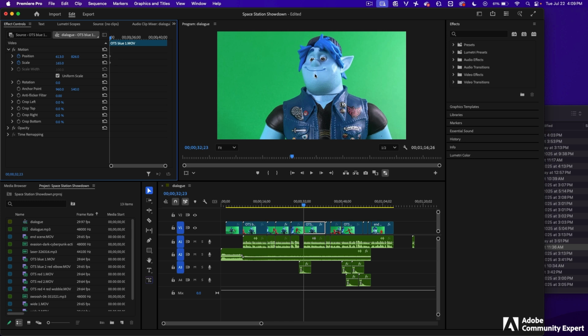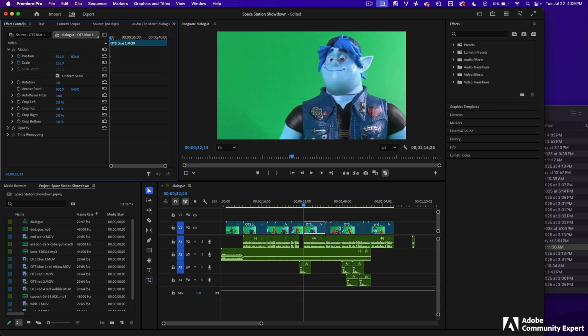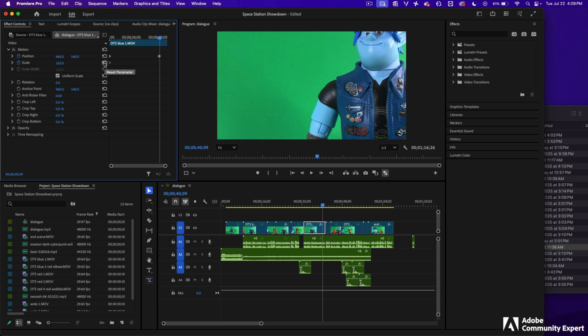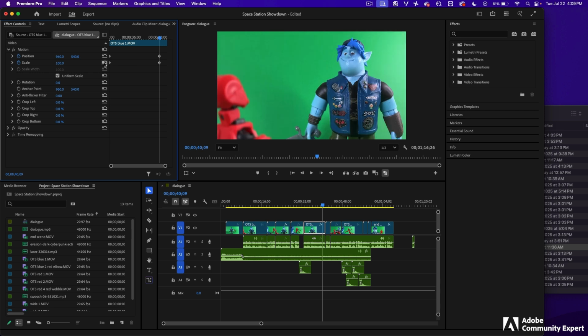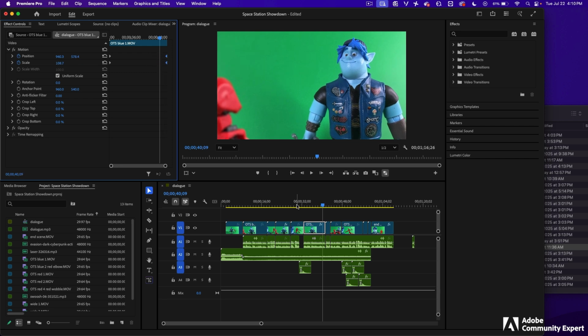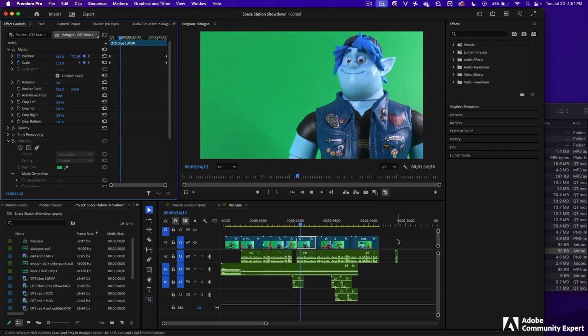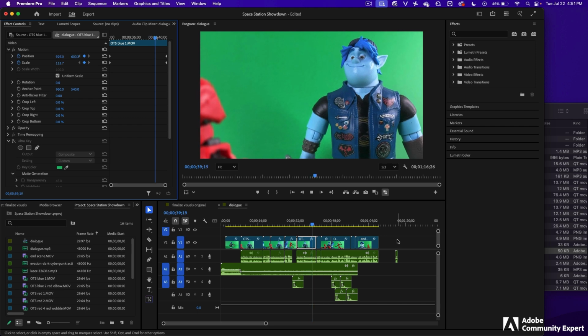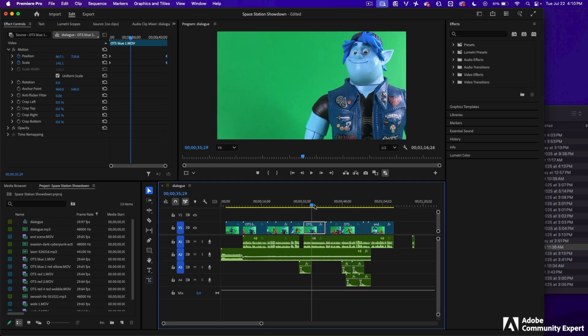Now, this is a good starting point. I think he's too close to the middle of the screen, so I'll click on this number here, click and drag that number to the right. Take the timeline, drag it to the right, and then press the Position Reset parameter, and then click on the Scale Reset parameter, and then select those two diamonds and drag them all the way to the right. Now this is what it looks like. All right, that looks pretty good. So that's how you animate a scene.